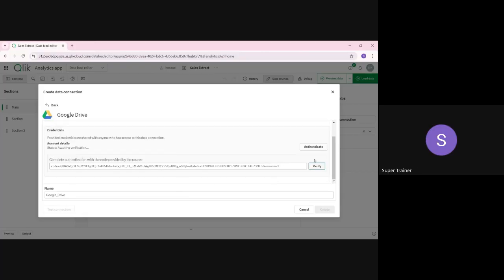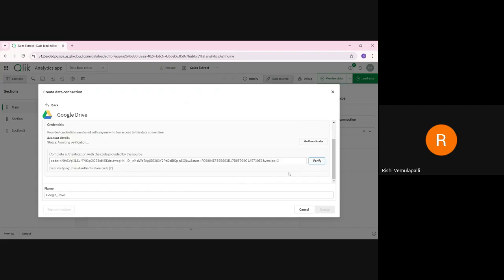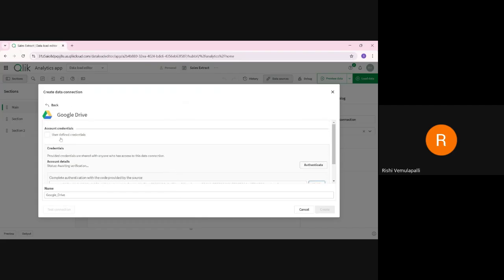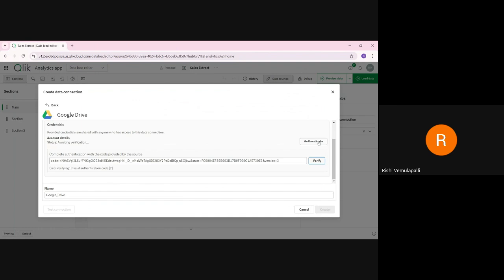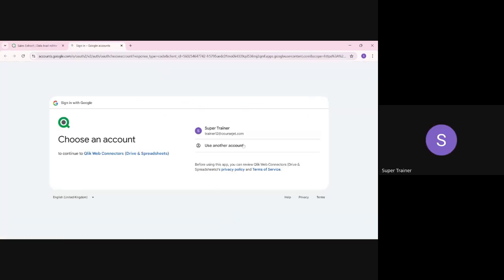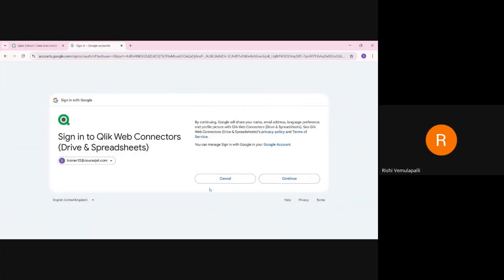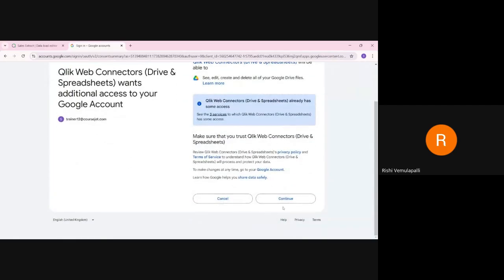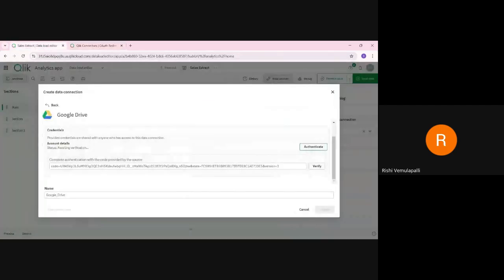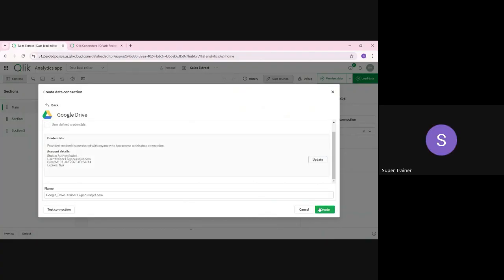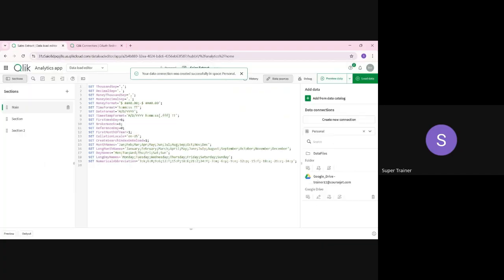Verify, and create. Now I have created the connection, so I can access whatever files I keep here.